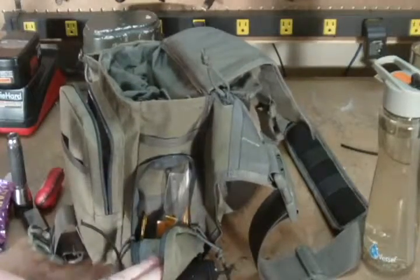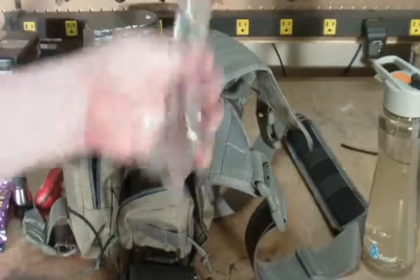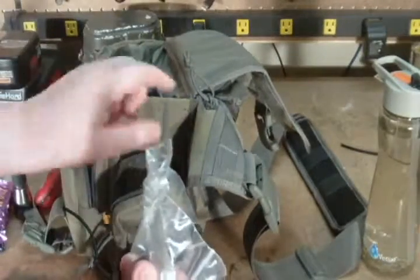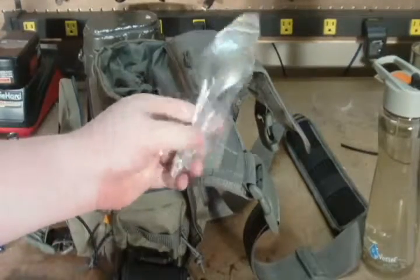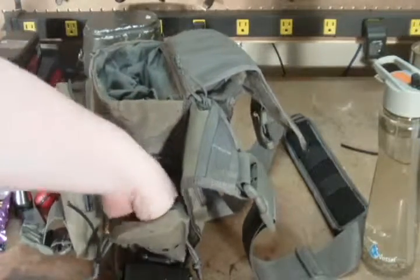The side pouch here, this is where I keep a few other things. I keep a spork, titanium spork. I keep a couple of them. Looks like that one punched through the bag, but that's really not a big deal. It's just for if we stop and get something to eat and they don't give it to us, whatever, we'd be in trouble out there.